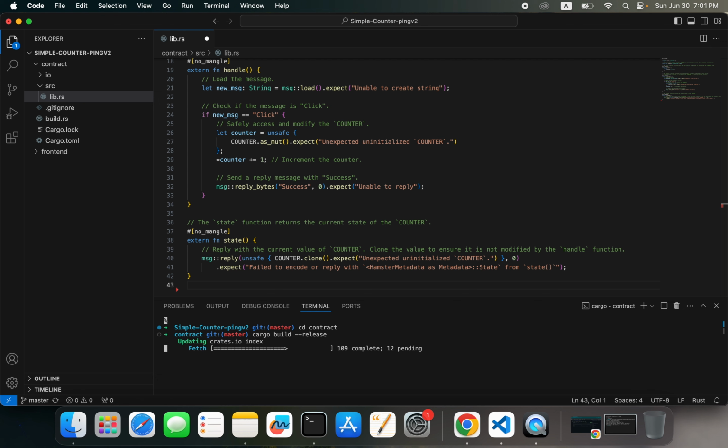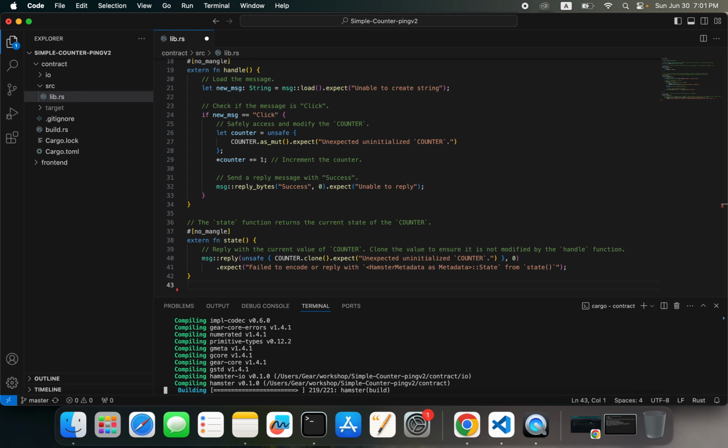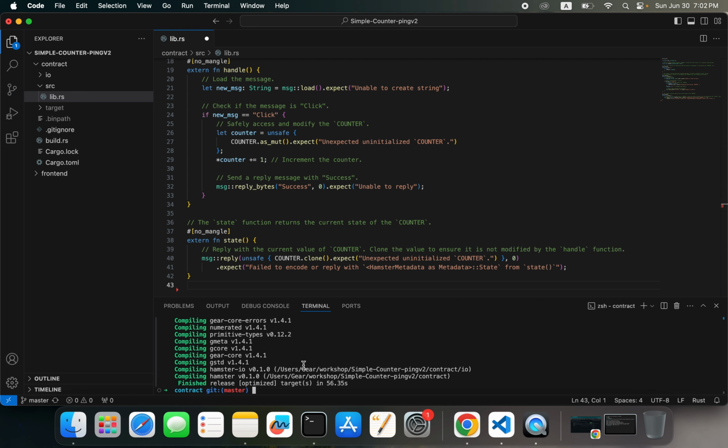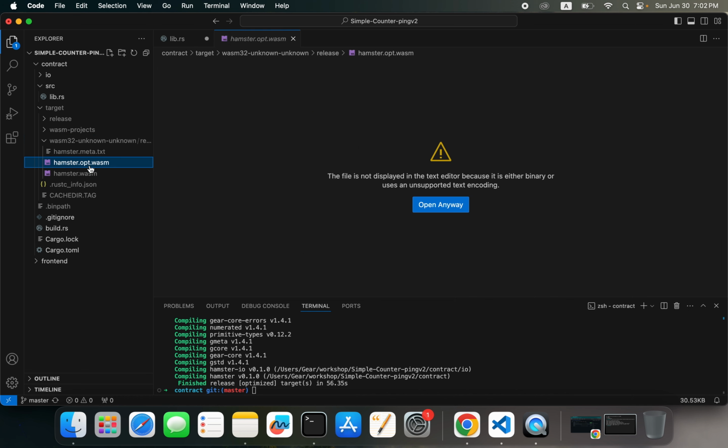It could take some time. Our smart contract is already built, and we can check our target. The path is target, wasm32-unknown, release. Here we can see our target file. The WASM file is our smart contract.